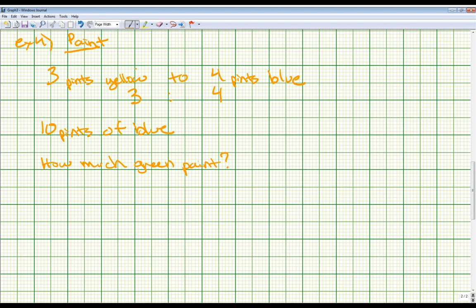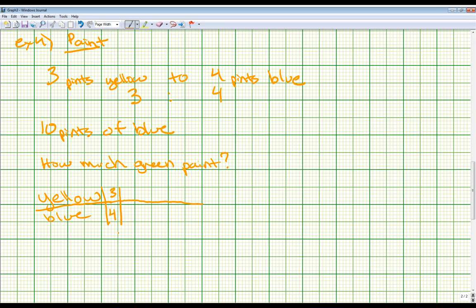So if you remember from elementary school, if you learned in art, that if you mix yellow and blue together, you end up with green. That's where the green is coming from. So if we talk about this in terms of a ratio table, we can label the top as yellow paint. And then let's go ahead and label the bottom as our blue paint numbers. So we'll make a little ratio table here. And let's start out with what they've given us. So every 3 pints of yellow gives us 4 pints of blue. It's a small column, but we're going to start there. And we want to end up getting 10 pints of blue. So this bottom number, we want to be a 10.